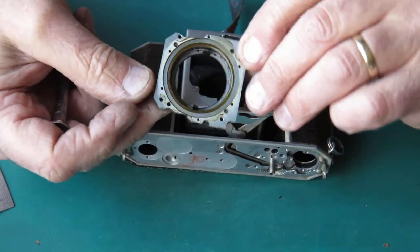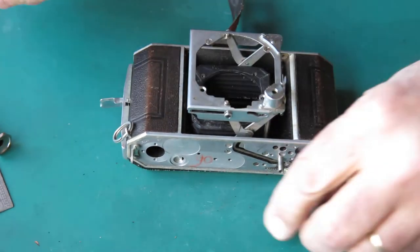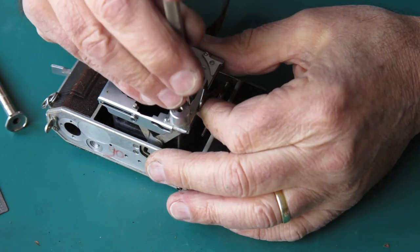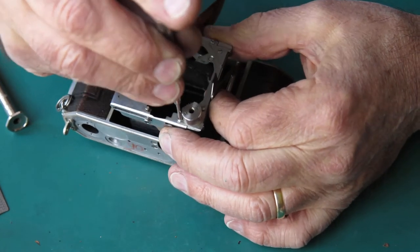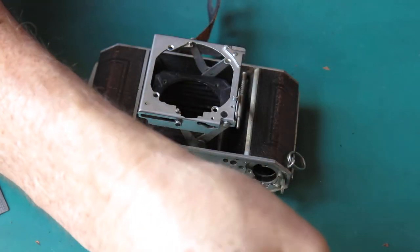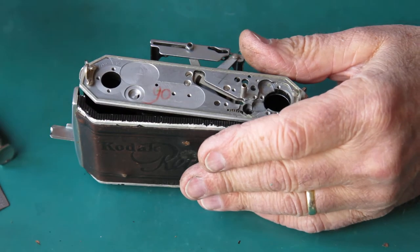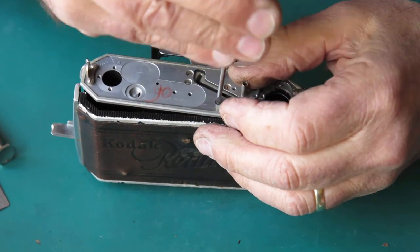Remove the front standard and see that grease is pretty nasty. Cover those screws. Two screws hold the shroud on the front of that gear. That gear cocks the shutter. And that shroud doesn't go through the ultrasonic cleaner because that would only clean out the green paint that was on the numbers. All right, four screws hold the struts in place.